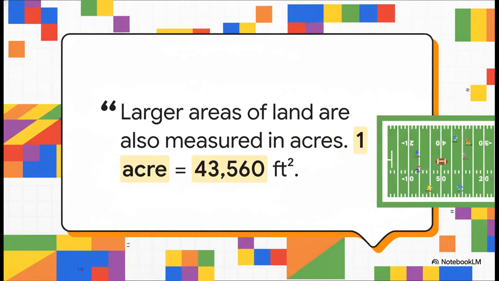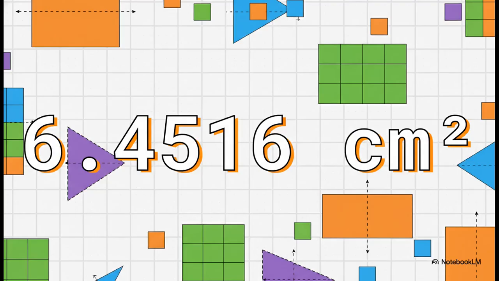And just to give you a sense of scale, here's a fun fact for you. A single acre is over 43,000 square feet. That's a lot of those 1 foot by 1 foot squares. To put it in perspective, it's almost the size of an entire American football field. And all these different measurement systems, they can talk to each other. It's kind of like translating between languages. So 1 square inch in the US system is the same amount of space as about 6.45 square centimeters in the metric system. It's all just different ways of counting those same little unit squares.